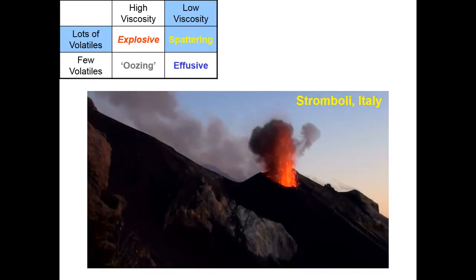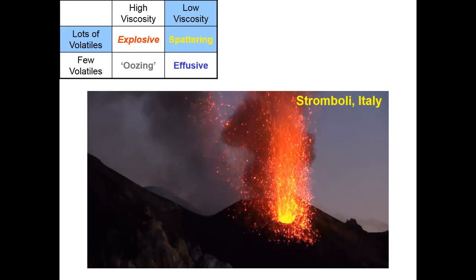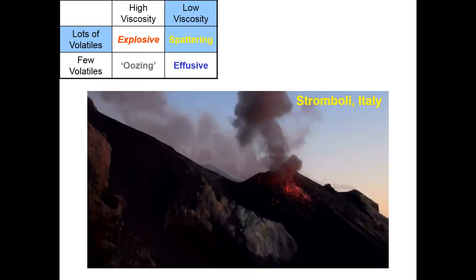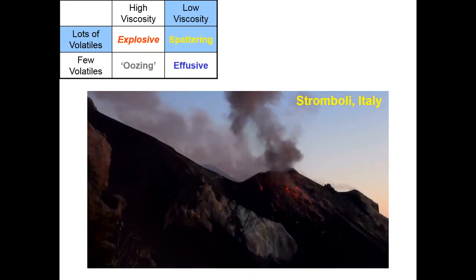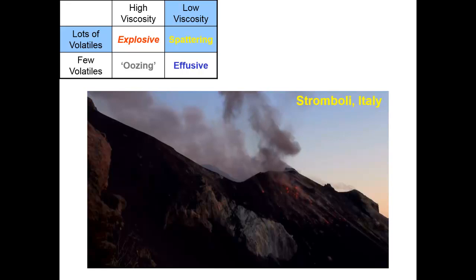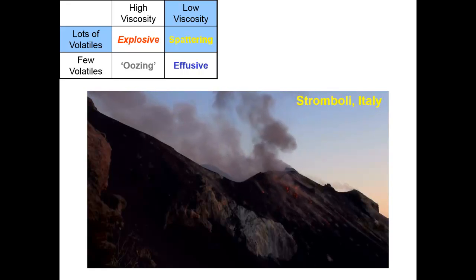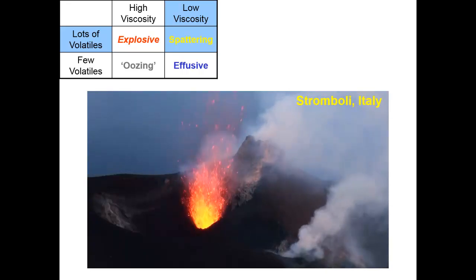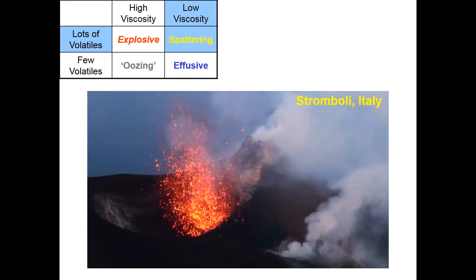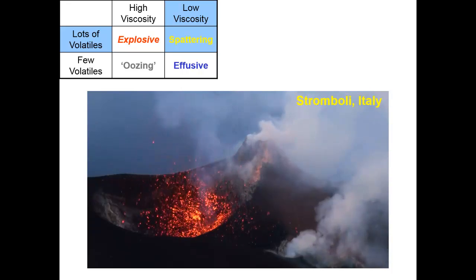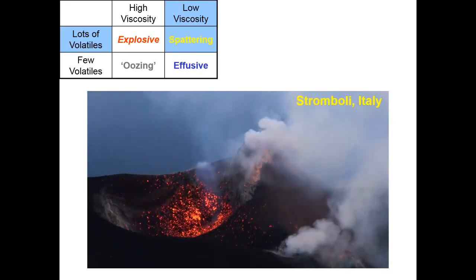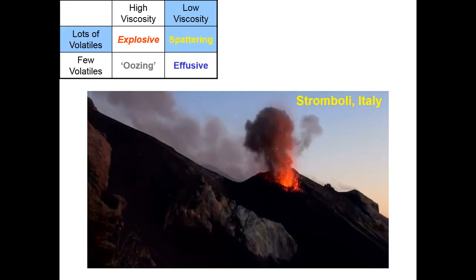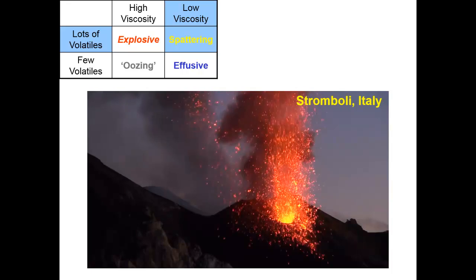Spattering type eruptions are caused by the combination of a relatively low viscosity magma with a relatively high volatile content. What happens here is that there are lots of bubbles, but the magma is relatively low viscosity, allowing those bubbles to escape easily and expand easily. And instead of blasting their way out into a giant explosion, instead they forcibly push the magma, now becoming lava, into the air as sort of pea or larger size blebs of magma, which may rise a couple hundred meters into the air and then fall back to Earth.